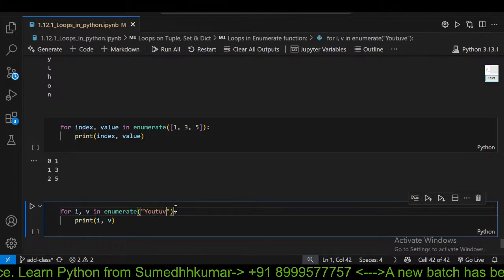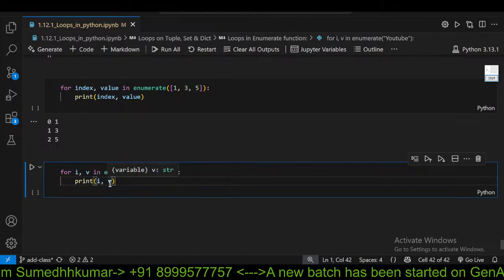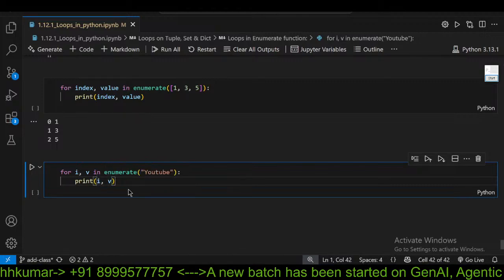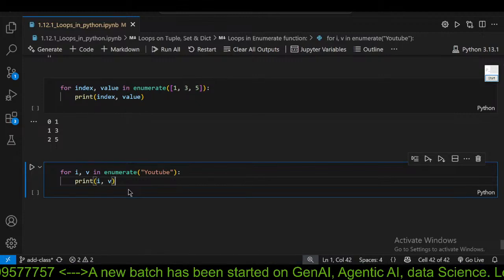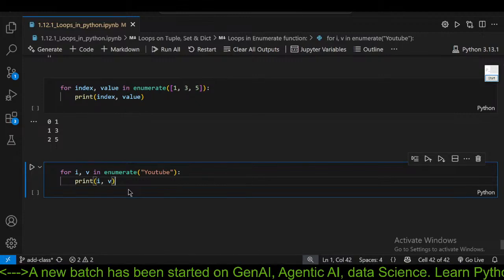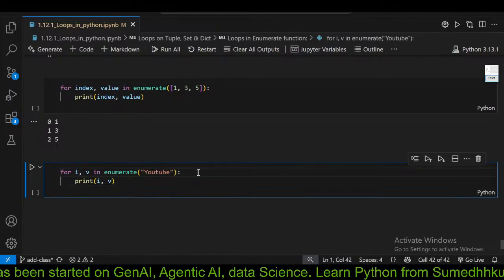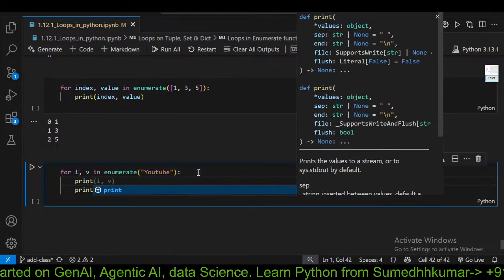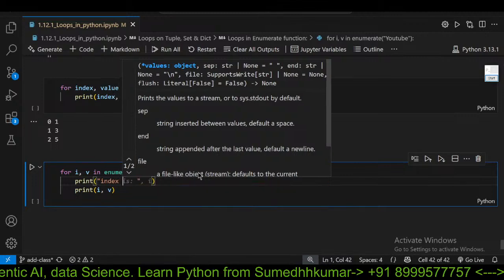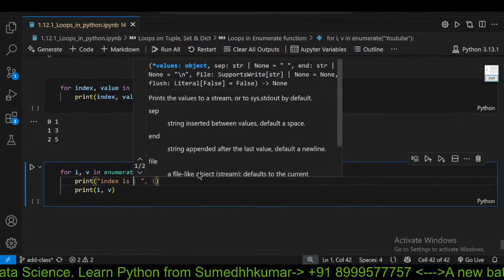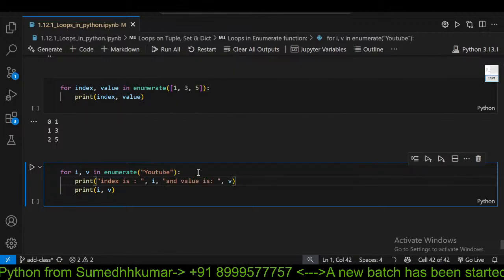It's a YouTube string, and I'm saying print this i and print this v, like print index and print value. Let's make it a little nicer. Instead of this I will say print index is i, comma, value is v.